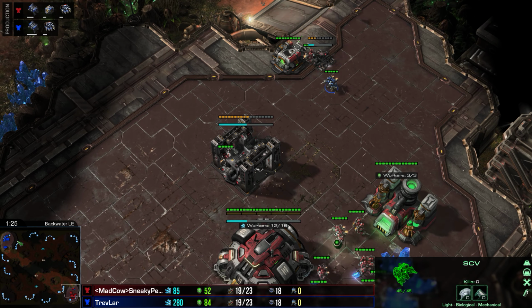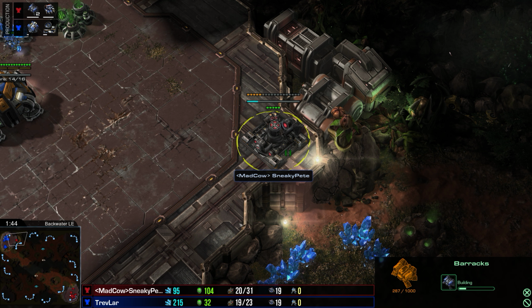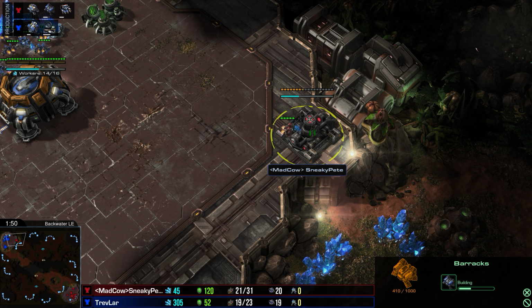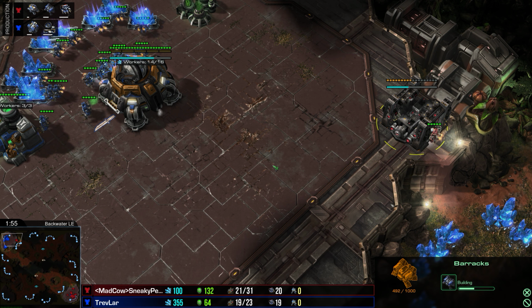Looks like Sneakypete is going to be doing something. Okay, he's just kind of hiding a... What? Okay, so we're having an interesting development. I'm going to put a base inside your base. So what Sneakypete is trying to do is simply build barracks inside of his opponent's base so that he can have units immediately rally out.